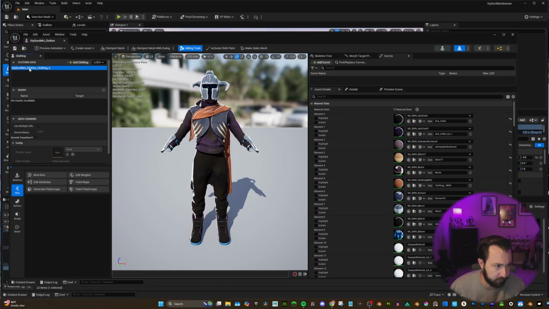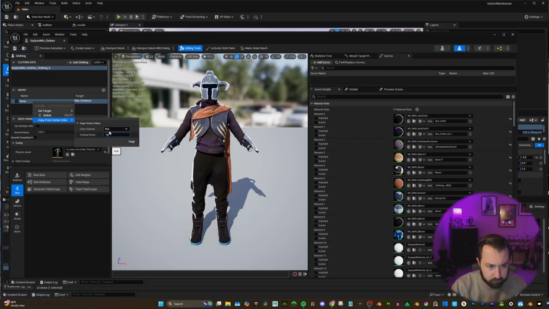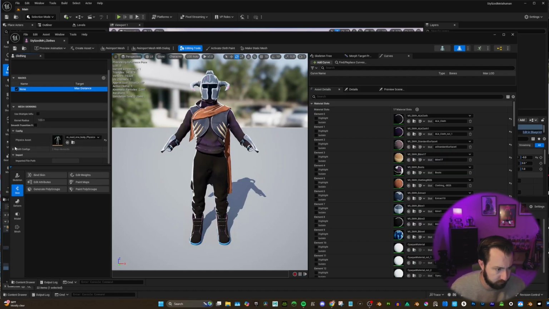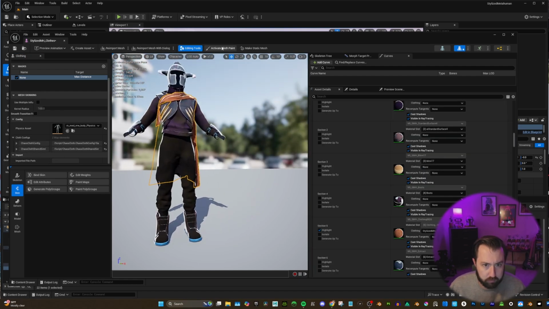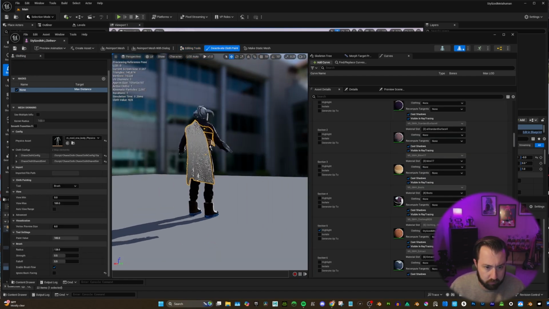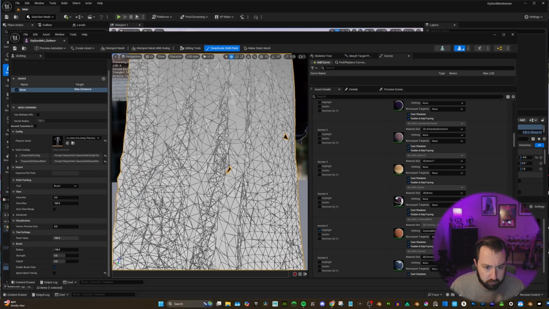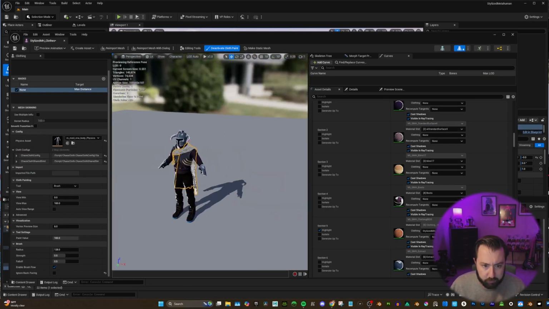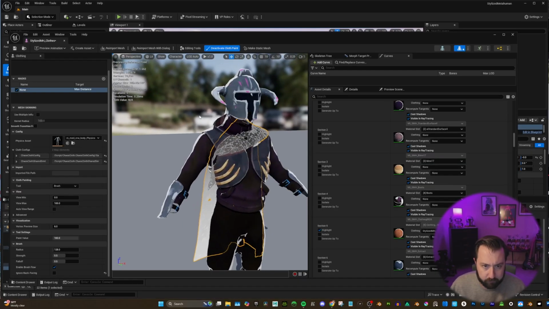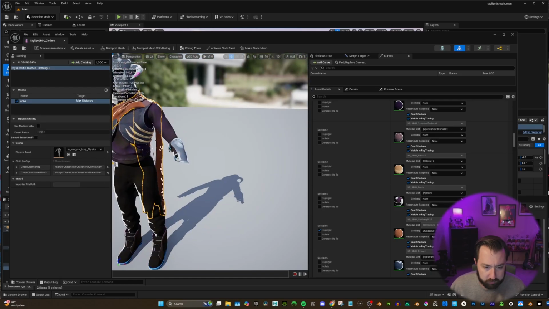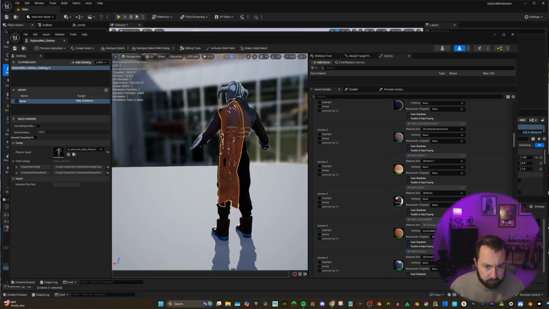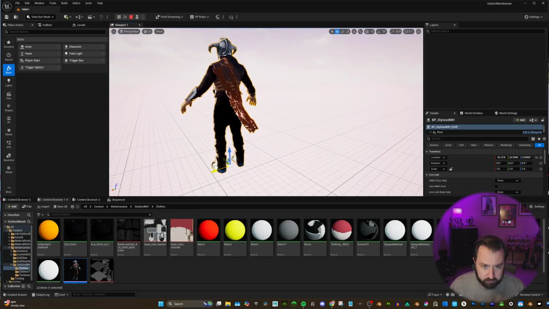So let's look at this again. Stylized. Copy from vertex color. It should do it. So it is painted. Oh, there we go. There's something. So there we have it working now.